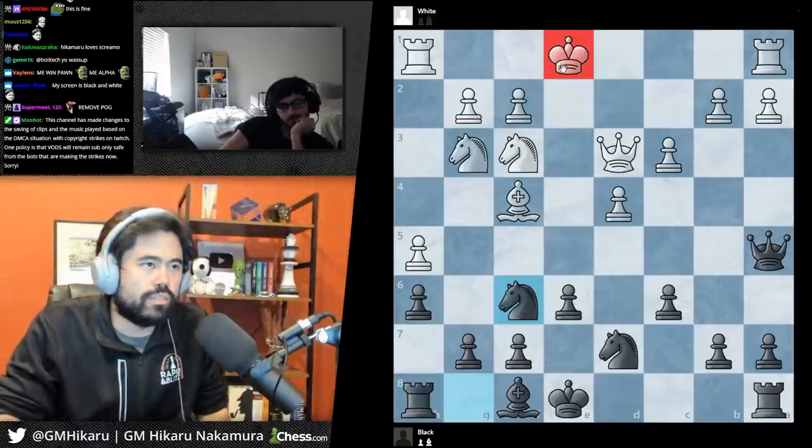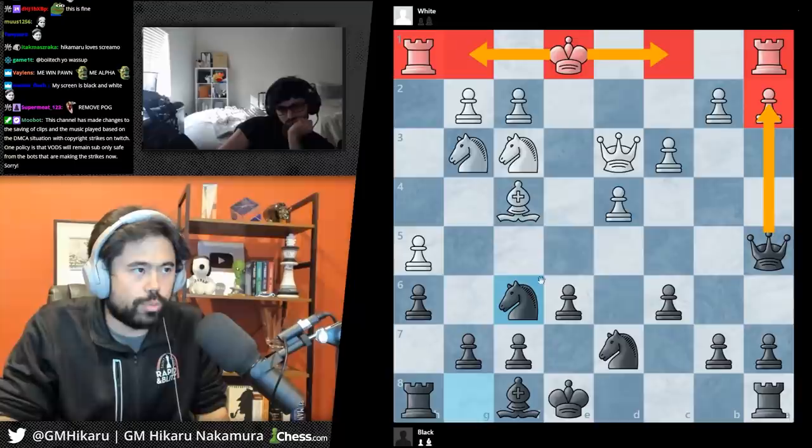Right, and now the king is kind of stuck. So if I go this way, you win the pawn. And if I go this way, then you win this pawn.